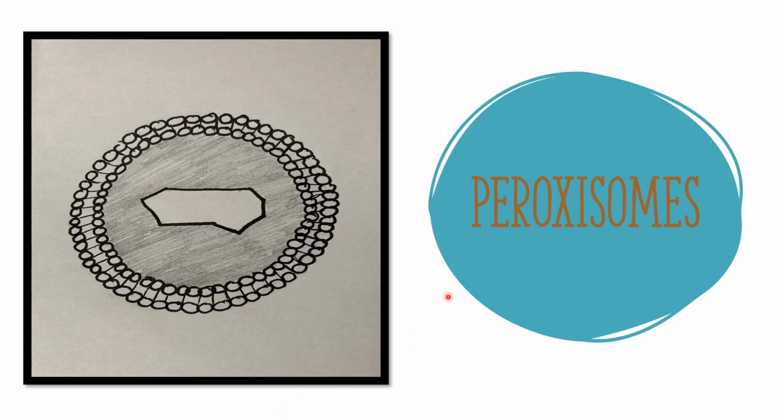Okay, so this next one is the peroxisomes. The last one was the lysosome, and this one is the peroxisome. It resembles the lysosome, but these aren't produced from Golgi vesicles, but instead from the endoplasmic reticulum. This detoxifies cells by producing hydrogen peroxide to break down particles. So it also cleans, but it uses hydrogen peroxide, compared to the lysosome that has digestive enzymes to break down those toxins around the cell.